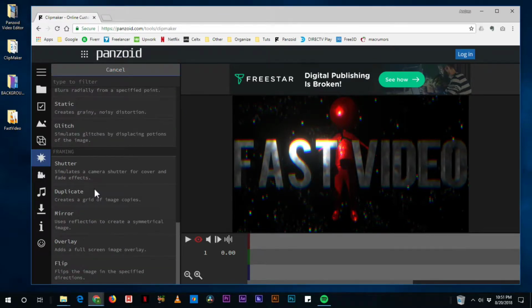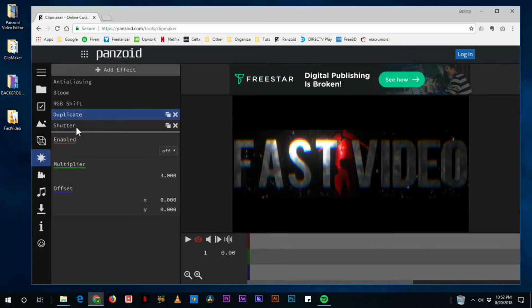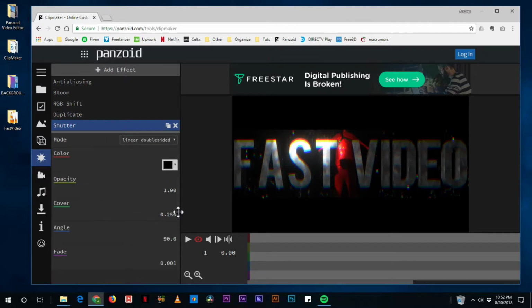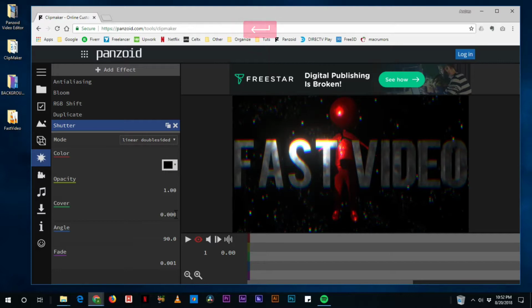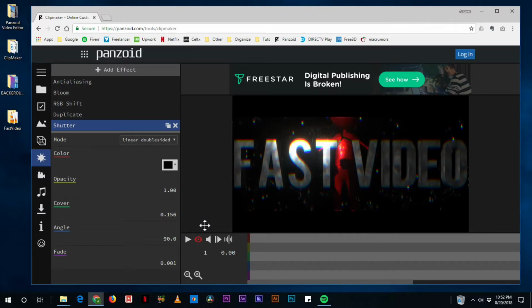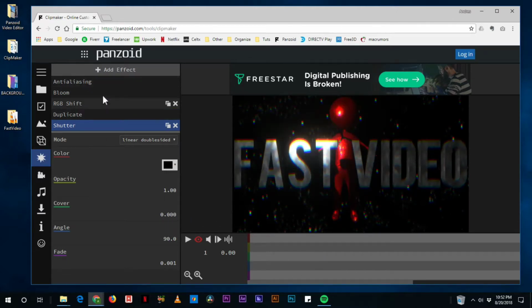And let's see, which one? Okay. So this one's great for fade effects. So I'm just gonna add that one, and basically what it does, it covers part of the scene, and you can just cover, there you go, as much as you want. So with this one we can cover and open it and cover it. That's kind of cool. I'm gonna leave it at 0 right now, but it's good to have those effects. But as you can see, there's tons of effects that you can add to your scene, and just go over each one of them and play around.